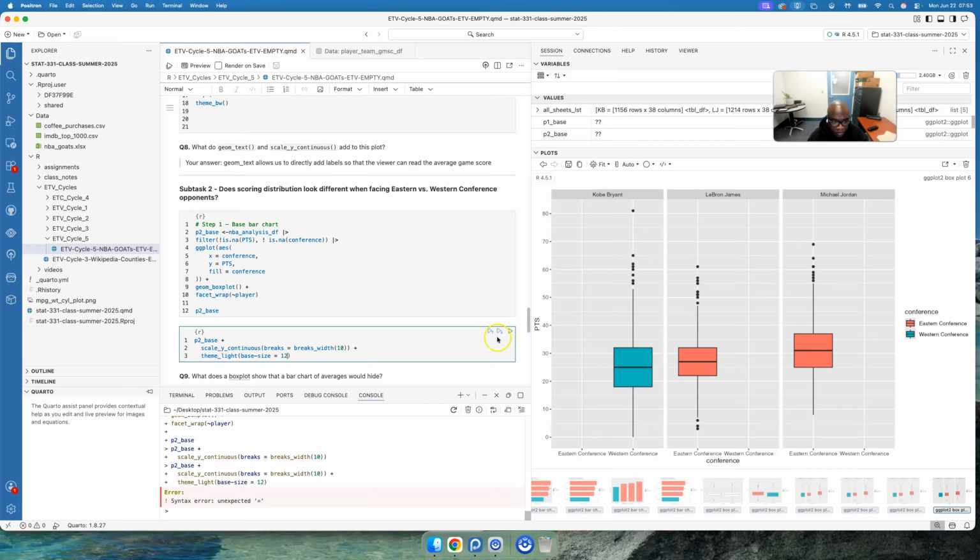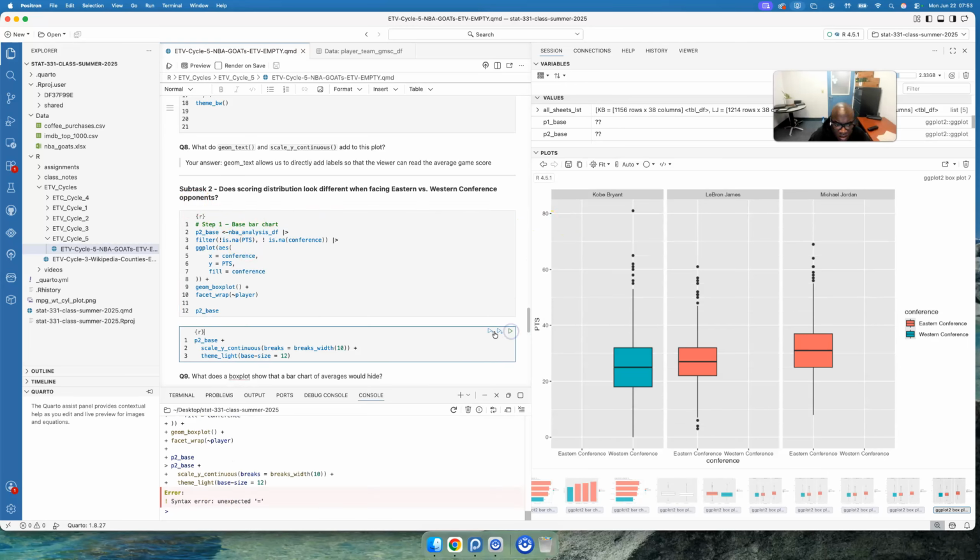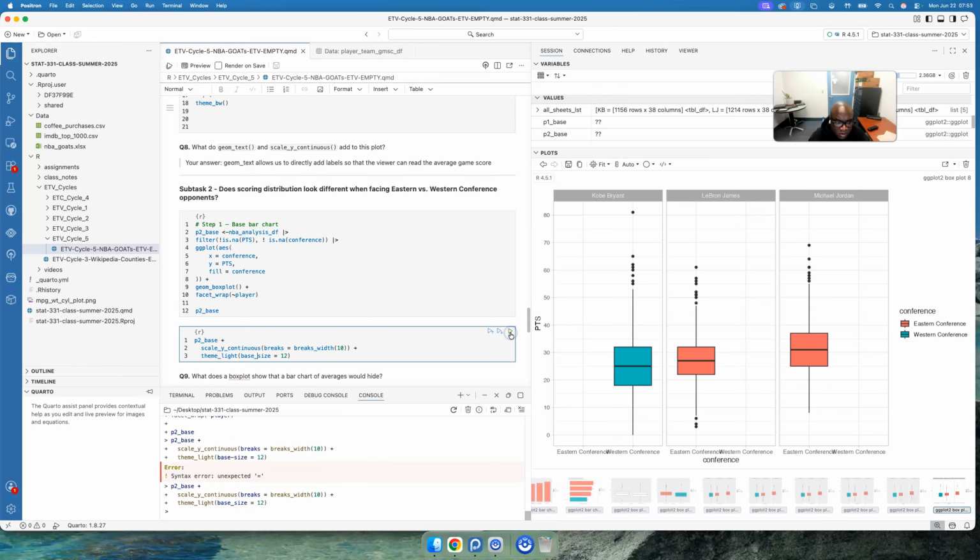Where did I make the mistake? Theme light. Ah, there it is. Base size. Okay, boom. There we go.